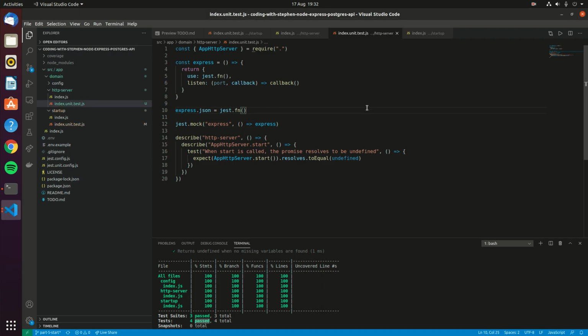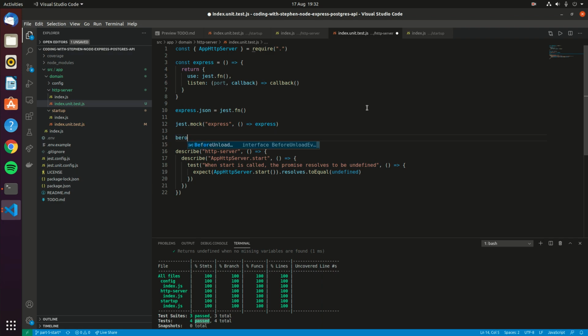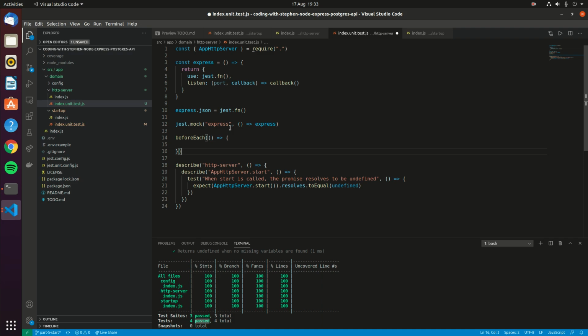Now, one thing that I haven't covered that is going to be useful now that we're starting to add more and more test files is that a good practice to get into is to clear up all of these mocks every time you run a test. That's to make sure there's nothing left over from your previous tests that is going to start impacting your future tests. The way that you do that is by using some inbuilt hooks that Jest supports, and one of those hooks is a beforeEach hook. What that says is that before each test that runs, this function within here is going to be executed.